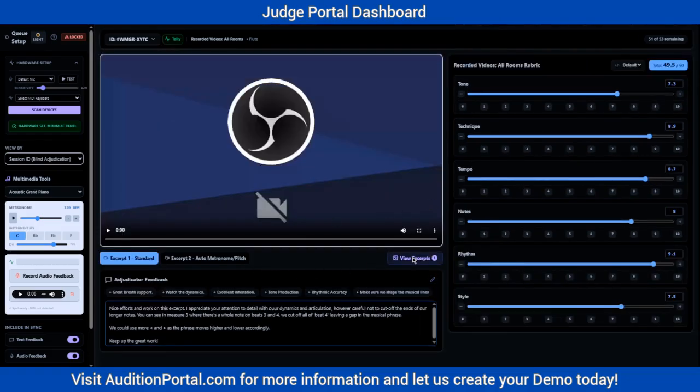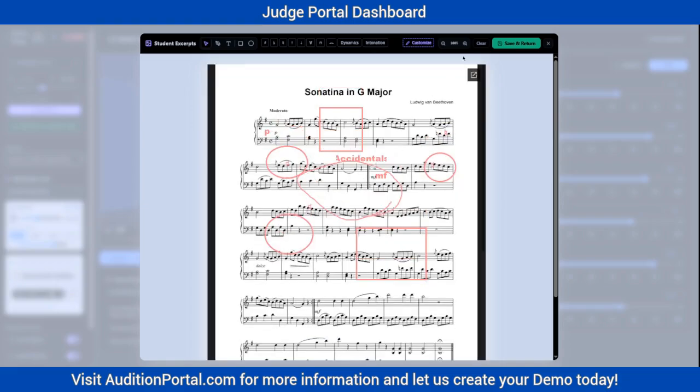If a PDF is submitted with a project on the judge portal itself, what we're going to see, and I'll clear this one just so that we can get an idea, is the PDF of the student's music. From here, we have stamps above. We have sharps, flats, naturals, different common things that you can provide in the student's music to just let them know where they either messed up or need work on.